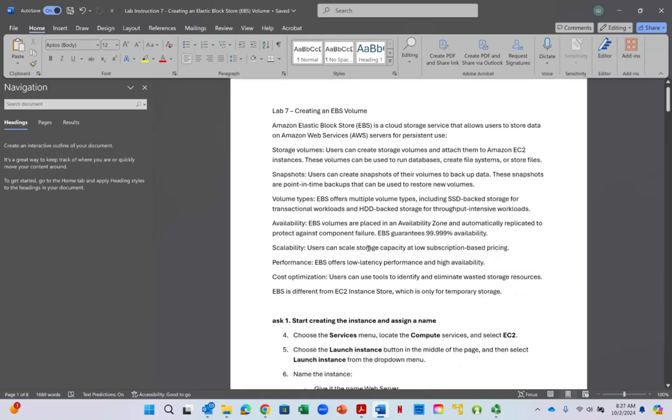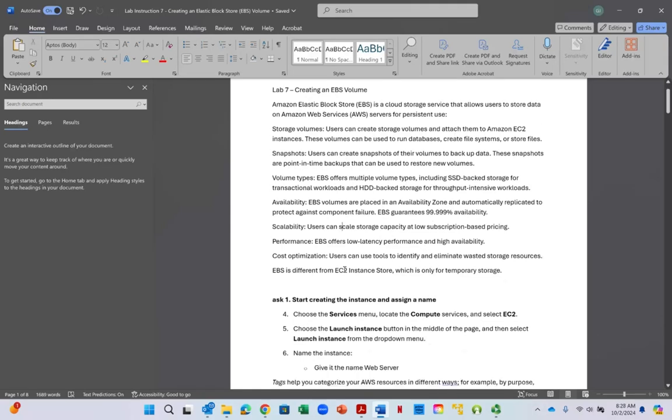And the benefit of doing this is obviously scalability. Users can scale storage capacity at low subscription-based pricing. And so for cost optimization, again, when you're identifying storage by volumes and not by a single entire hard drive, then you can optimize your costs and eliminate wasted storage resources.